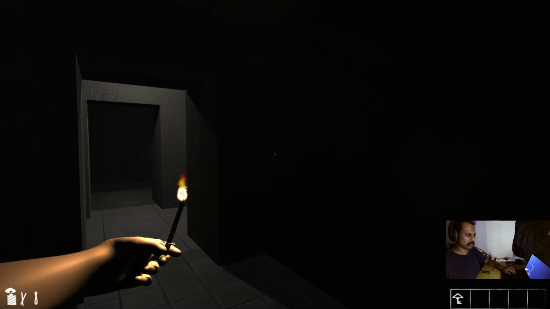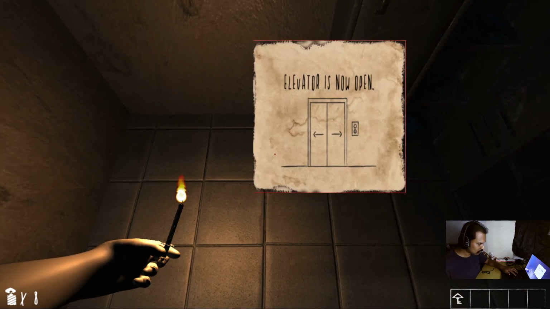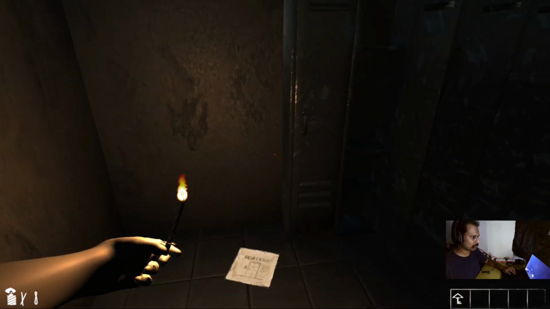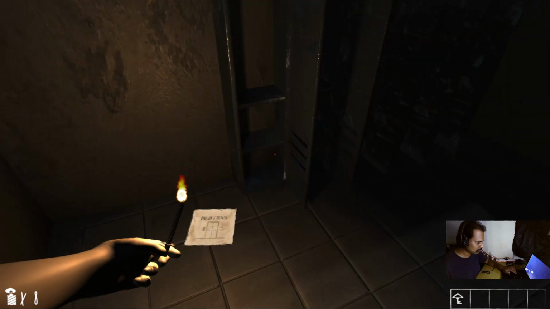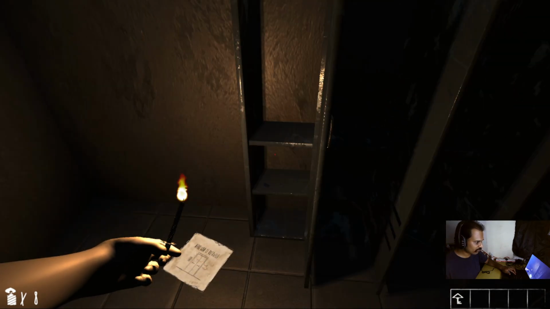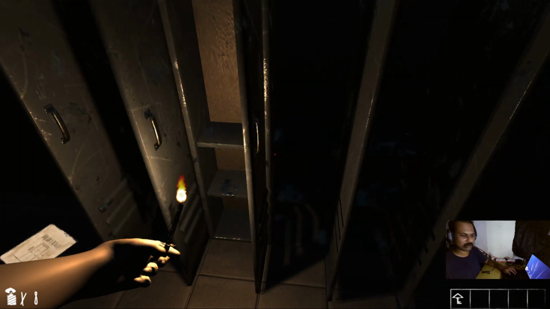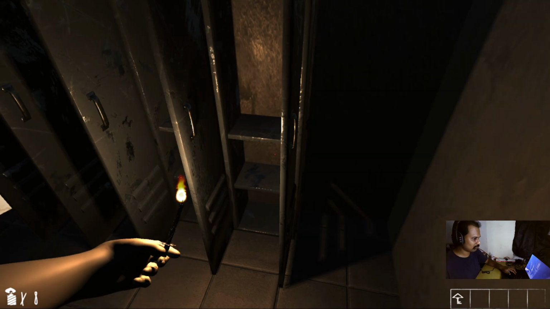Oh, okay, so we have to find all the candles. Oh, what's this? Elevator is now open. Okay, hey, but we have to open this. What's in there? Show us, reveal. I don't know you. Is there a spell, Revelo? I don't know.